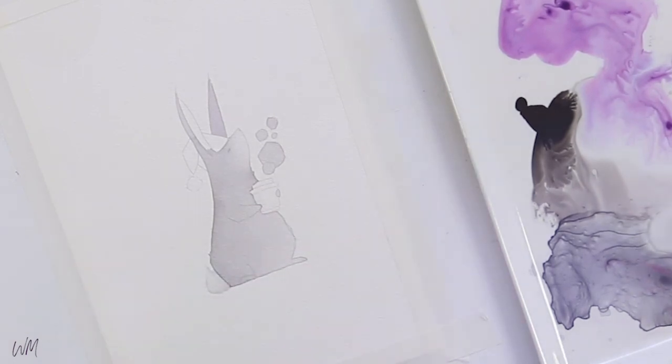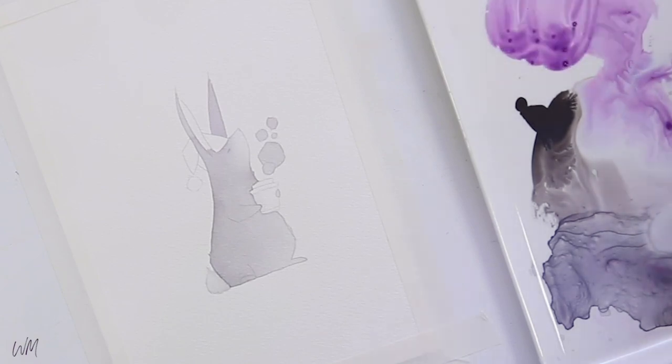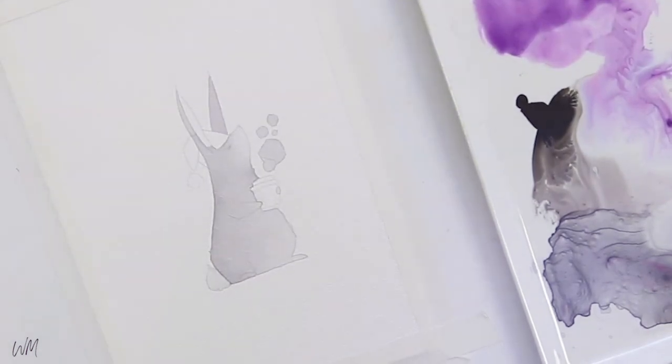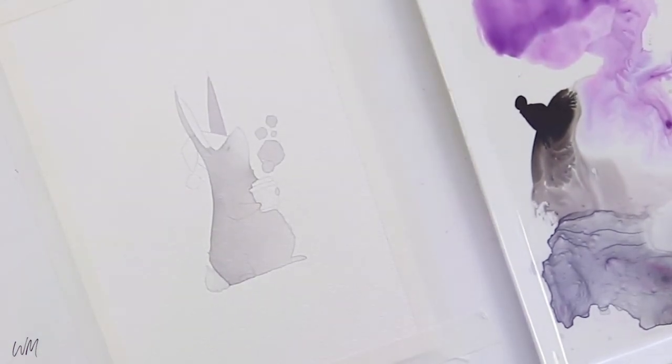The next step that we need to do is mix up a milky consistency of purple. I'm going to be using Windsor violet as well as some French ultramarine and tint that into a nice rich purple color. And then I recommend painting Frank's entire sleeping cap this purple.